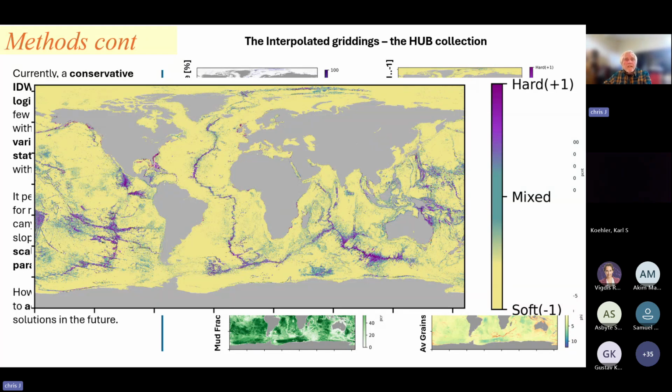The really interesting thing about this, obviously it's following the spreading ridges a lot, but the really interesting thing is if you just take the values where rock is reported by studies, you end up with a lot of the map interpolating to rock because there is no information on rock percent in the sedimentary basins.